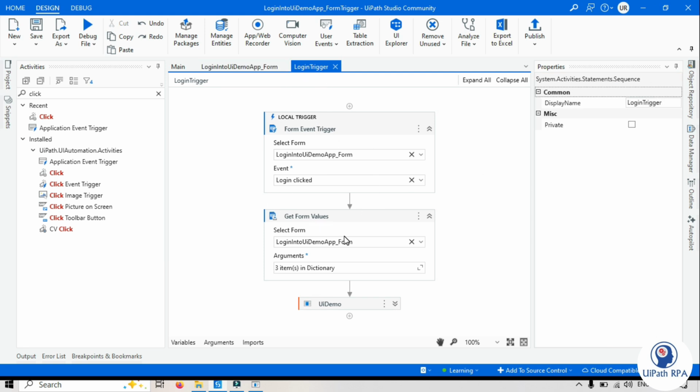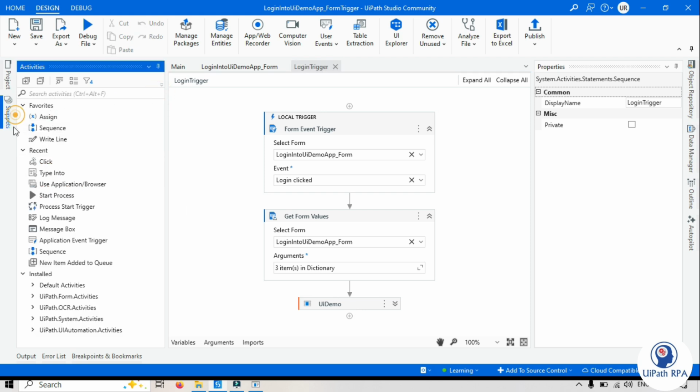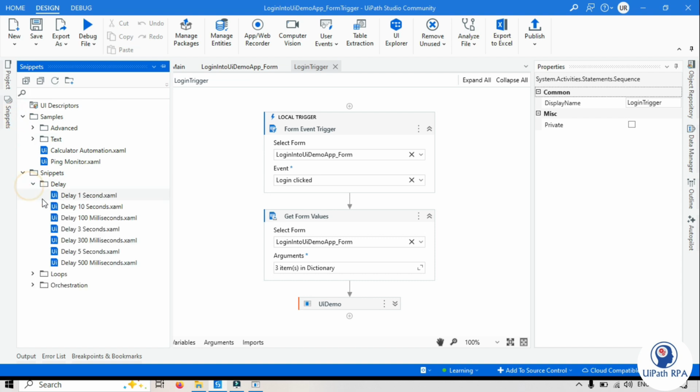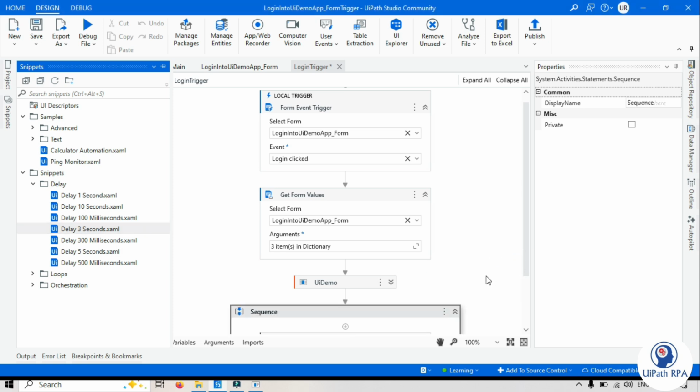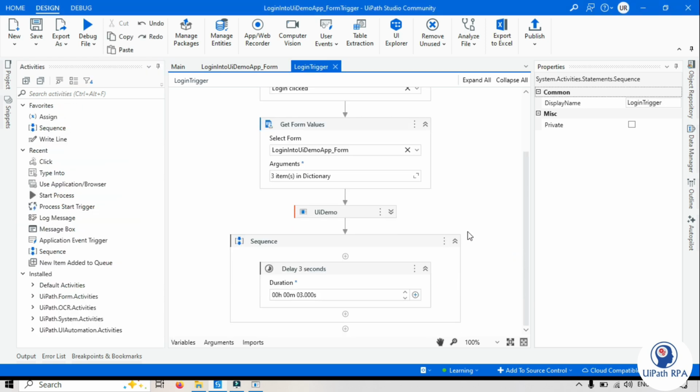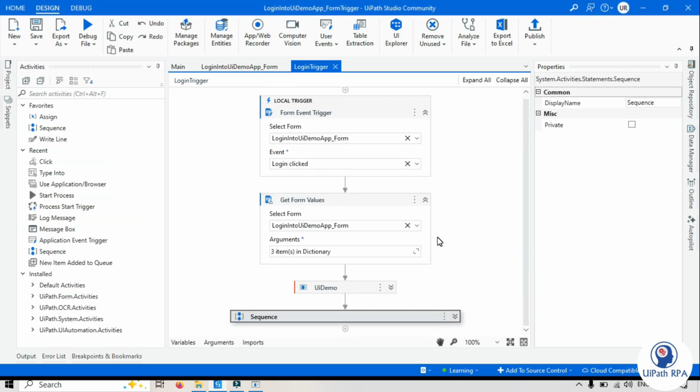Now we are only going to do this one. If you want to put a delay here, you can add 3 seconds of delay. So let's take here 3 seconds of delay. After launching this application, I want to show that. And after 3 seconds, I want to close this form and stop this trigger, because now there is no use of that.